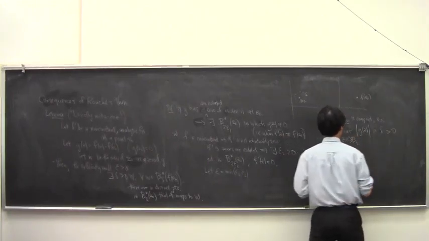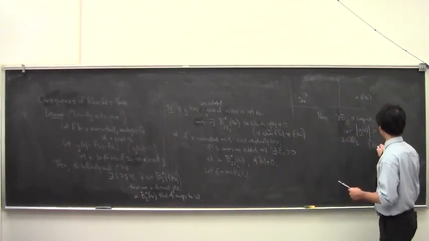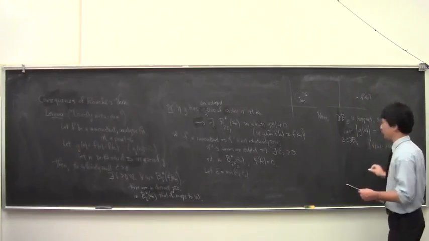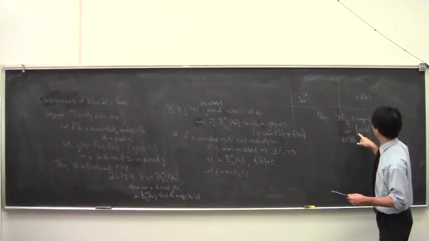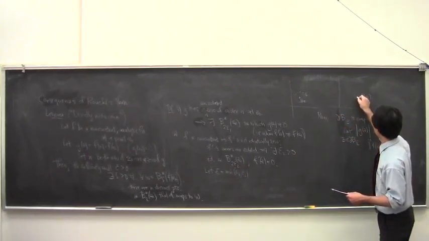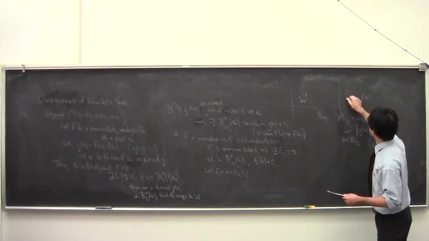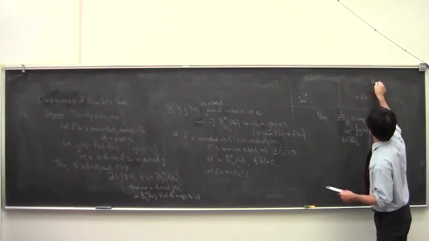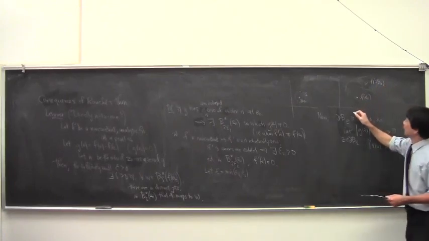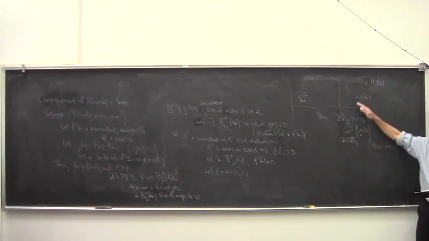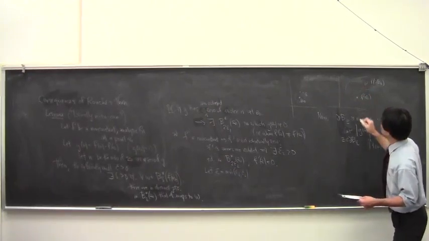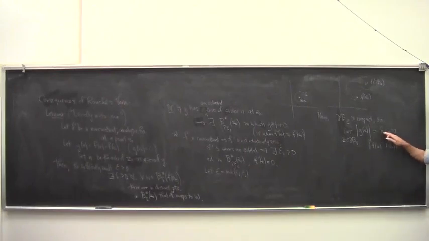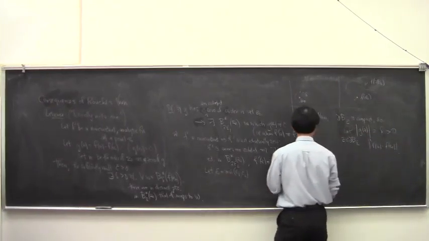So you think about what that is. That's the infimum of the modulus of f of z minus f of z naught. So you're looking at the image. If this is f of z naught, and maybe this is f of the boundary, what this is saying is that there's some smallest distance, some smallest distance delta. And we'll take that delta to be the delta that we're looking for.